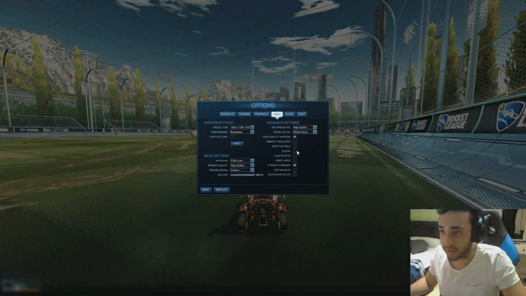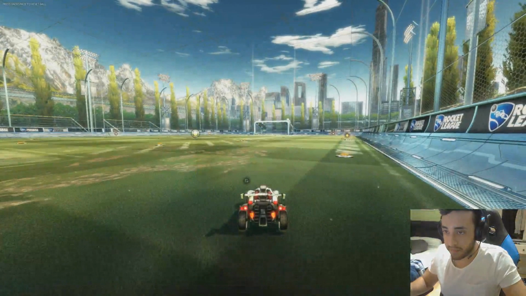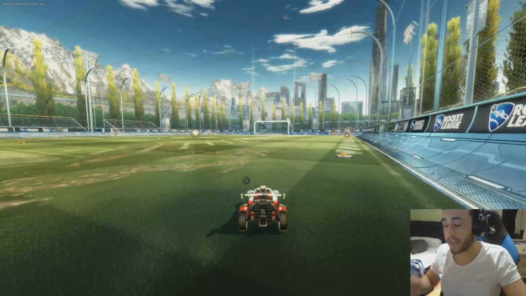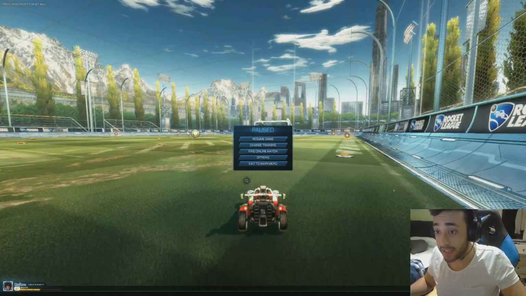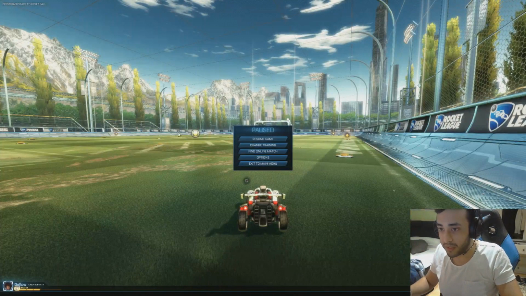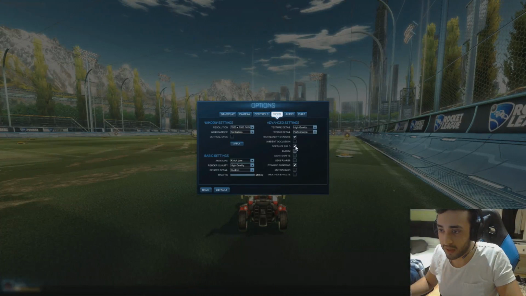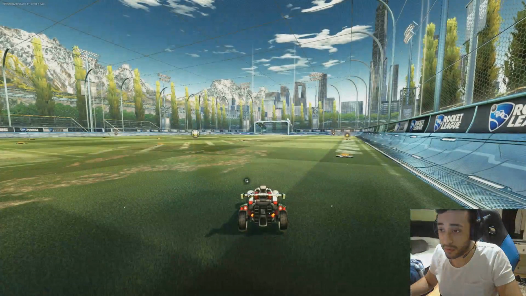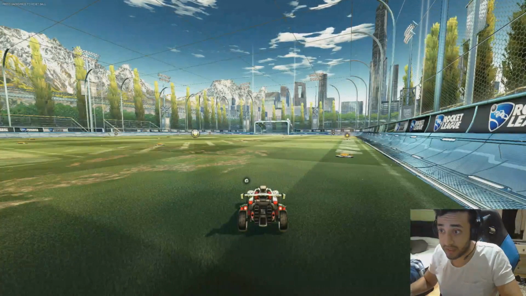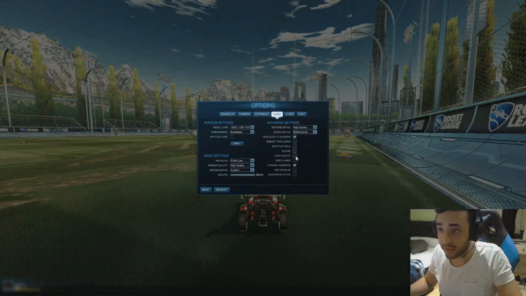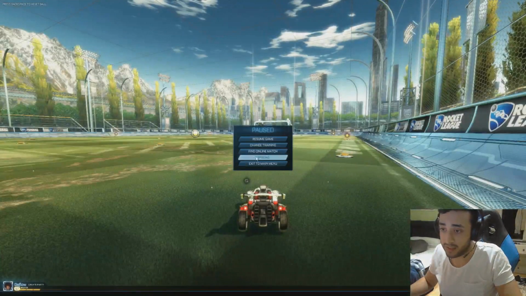Depth of field is kind of a big deal for me. As you can see, this is depth of field on. In my opinion, it's blurry. It's blurry the farther back you go, and the whole thing is just a little bit more blurry, and it just looks so bad compared to when you leave it off, which also increases your FPS. I mean, this looks way clearer than this does, I think, at least.